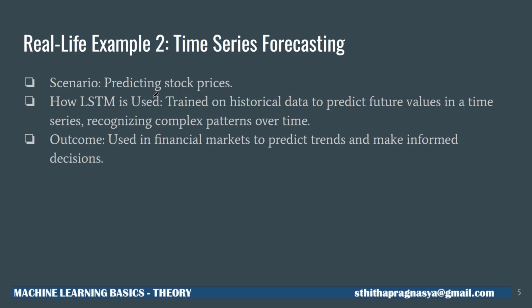And time series forecasting, like predicting stock prices, we just discussed in the other one as well. LSTM networks can be used to predict future values in a time series, such as stock prices, weather patterns, or sales data. For instance, an LSTM could be trained on historical stock price data to predict future prices. The model learns to recognize patterns and trends over time, even when the patterns are complex and involve dependencies across many time steps. You might be thinking we use the same use case there as well, but remember, over a long period of time that won't work, but it has that gradient problem where the LSTM shines.